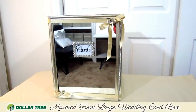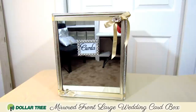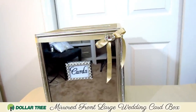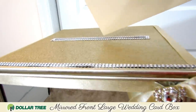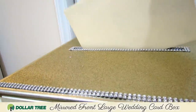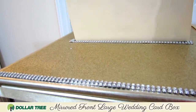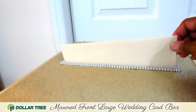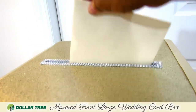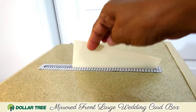Okay, guys, so our card box is finished, and it is absolutely gorgeous. Love the way it came out. I'm gonna go ahead and show you that you can just stick a card nicely in here. This is a nice size. Even if you did it this way, it would still go in. So you have more than enough room for cards to go in.